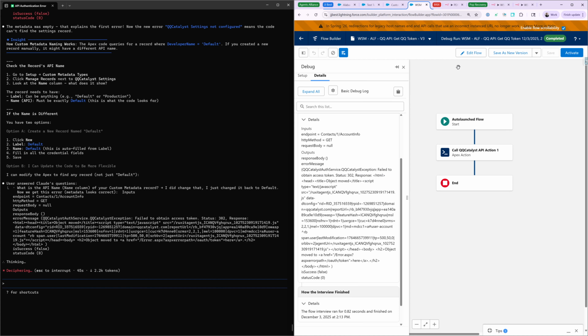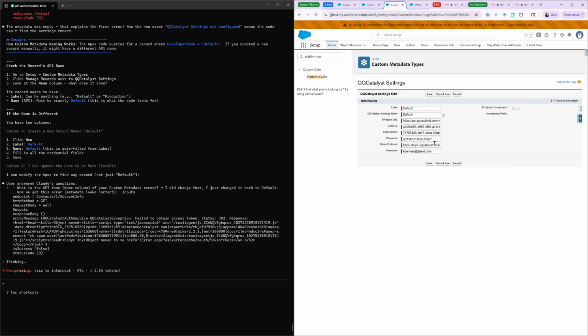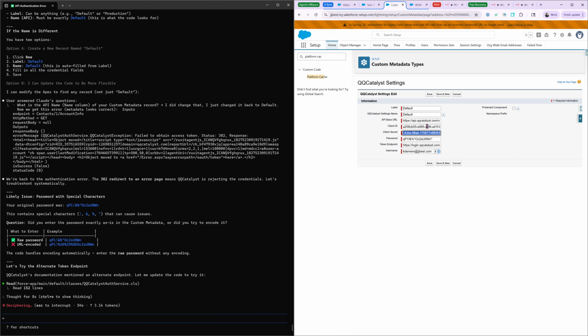It's not getting the token again. That looks correct. That looks right. This is all correct.